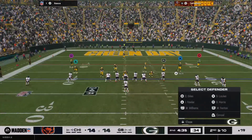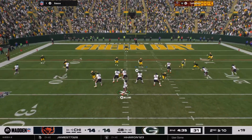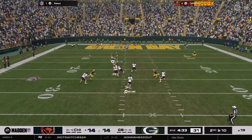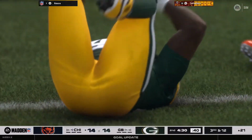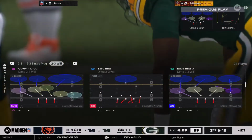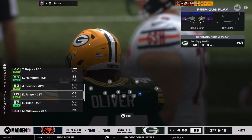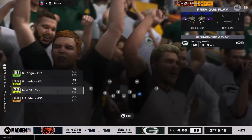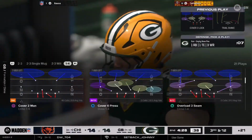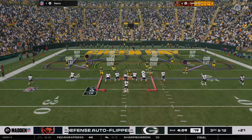After the incomplete pass, here comes 2nd and 10. Here's Williams. Pocket isn't holding up. They're able to drop him. That's going to add some distance onto this upcoming 3rd down. When they were in our defensive meetings this week, that's exactly how you try to play sound zone defense. Give that quarterback nowhere to go. Let that pass rush get home. This drive in some serious trouble. It's 3rd and 12.